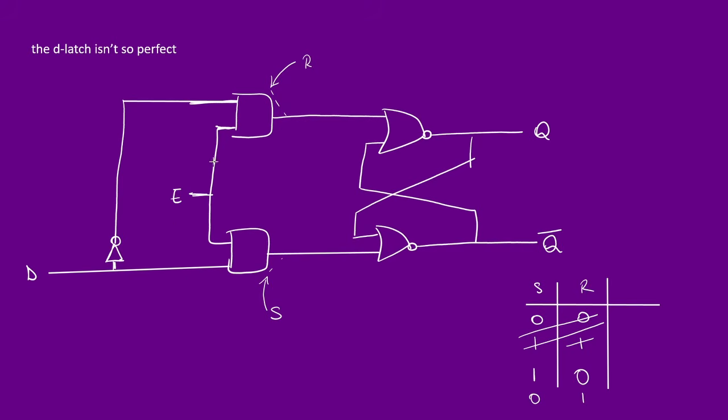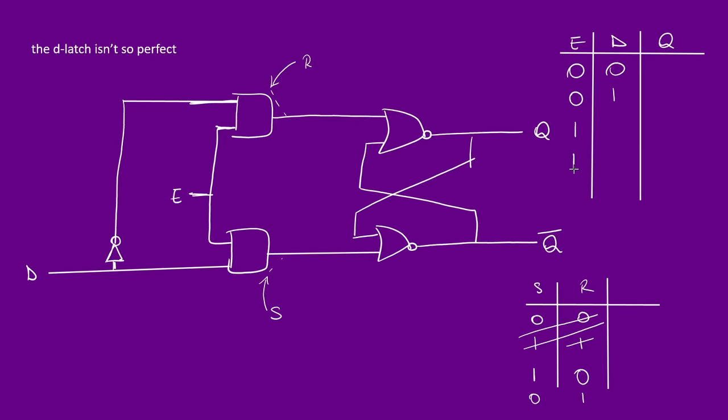So remember we said that we're tying these together with an AND gate so that our enable signal comes on and allows our circuit to function. So as long as our enable is off, then nothing we do has any effect on our output. Remember we established that. So enable, D, and let's call this Q. As long as enable is off, whether D is 0 or 1, there's going to be no change on our output. But once our enable comes on, then Q follows D.